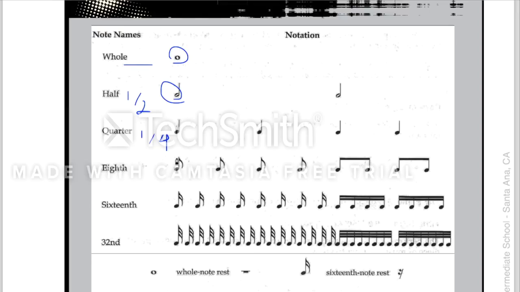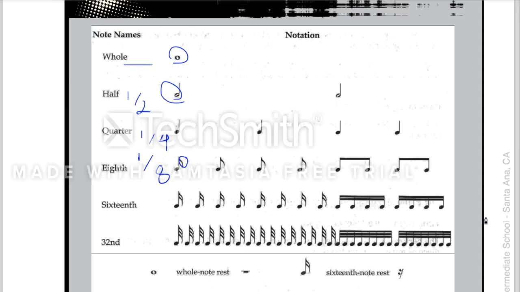An eighth note has a little stem. Do you see that little stem right there? That makes it an eighth note, so it's 1/8 of a whole. Then we have a 16th note with 2 stems and a 32nd note with 3 stems. And you can also see that when they're not in singular fashion, you can connect them as well. So the number of bars also indicates its 16th or 8th placement.